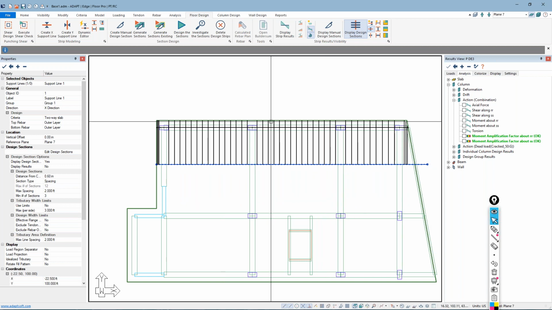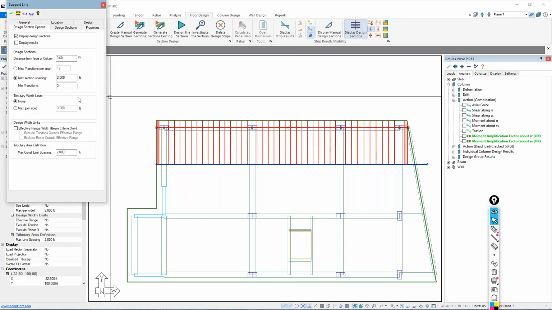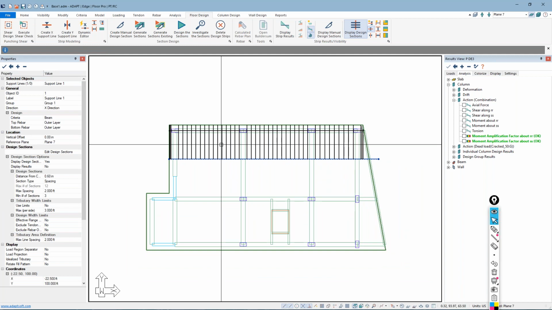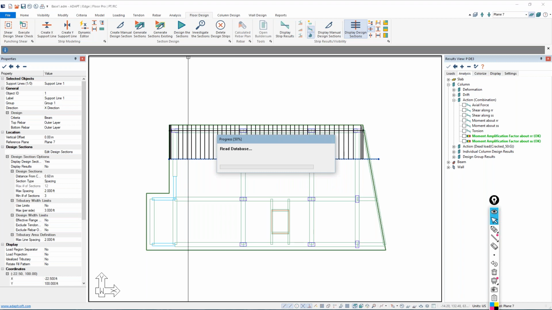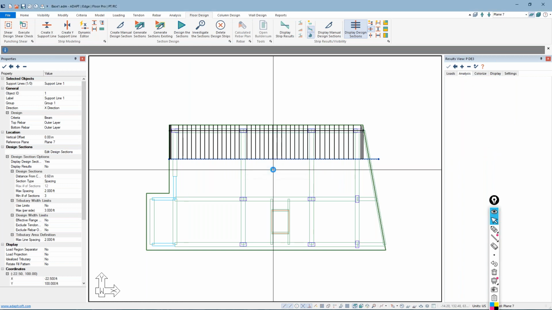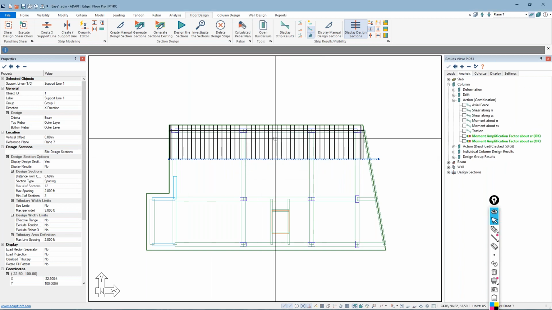When it comes to the design of this beam line of this section, I could then design it based on the reduced set of properties for the effective width of the slab, or excuse me, the effective width of the beam if we use effective width here. So I'll use effective width on that strip. Once I set that strip up, I've already produced a result for my different design combinations. I could go through now and just design those sections. Once I design the sections, I would then be able to produce reinforcement for these design cuts.